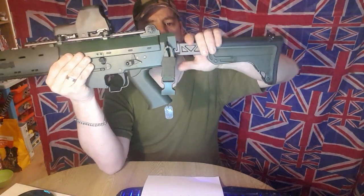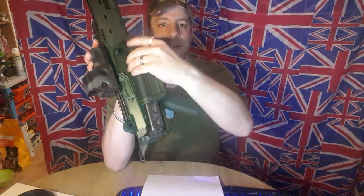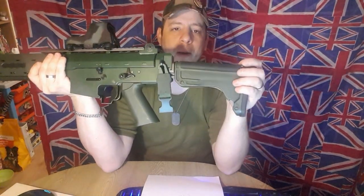It also has, I don't remember which way it goes, your side folder, which does lock in place. So, very good for storage. Some people say, very good for CQB. No, it's for storage. Comes with a stock for a reason. Not for CQB. It's for storage. Alright. Anyway. I do like that about this here stock.